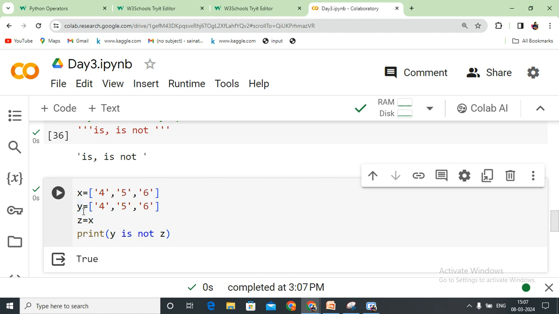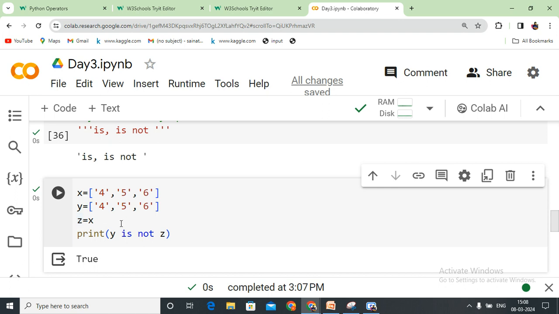It is an entirely different object, it will have different memory locations. But when you assign, it shares the same memory location. I mean, when you assign the value of variable x into z, they share the same memory location.